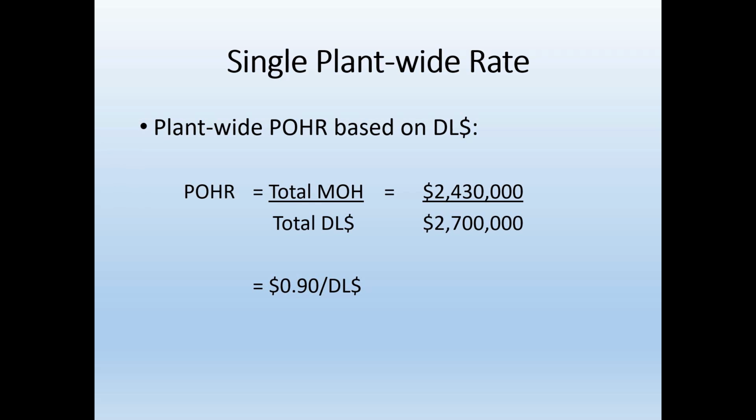The effect of this formula is that it will automatically allocate more manufacturing overhead to whichever product uses more labor dollars. If the firm doesn't think that makes sense, it should pick a different formula. You could also think of this allocation rate as an instruction to assign 90% of a product's direct labor costs as allocated overhead.